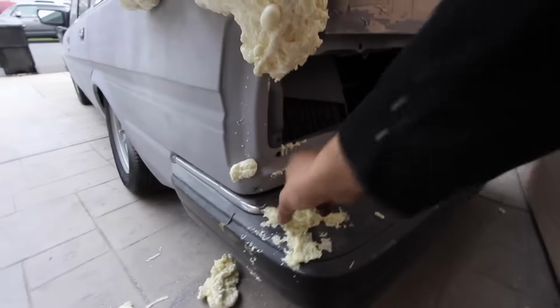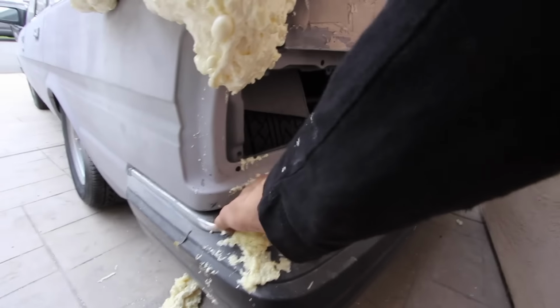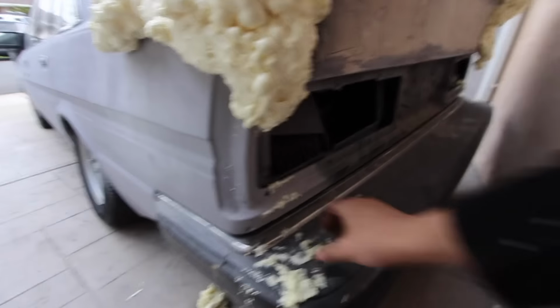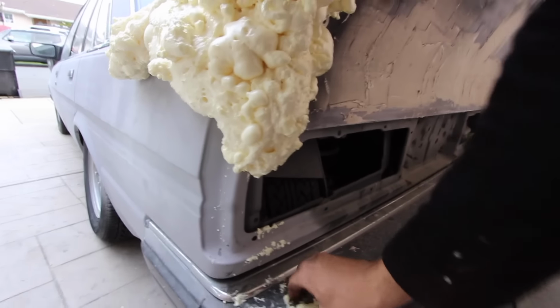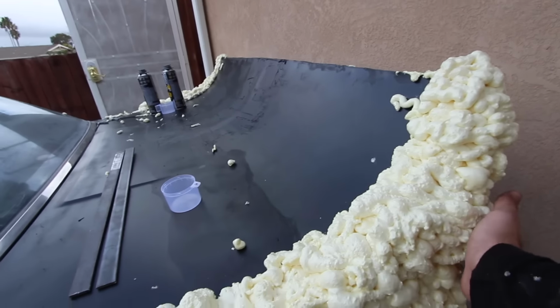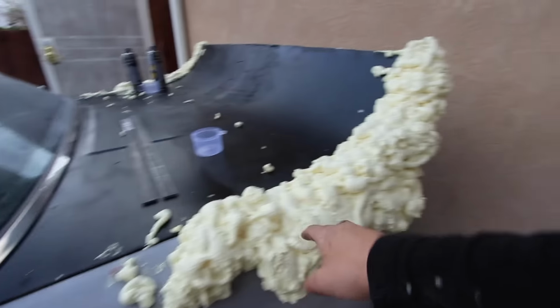So hopefully this comes off pretty easily because I don't really want it to stick on the bumper. But good thing it sticks on here because I didn't prep this surface at all. I didn't even wipe it down. We might have to wait till tomorrow to start shaving this. Maybe not, I don't know. I think we'll give it some time and then we'll revisit this.